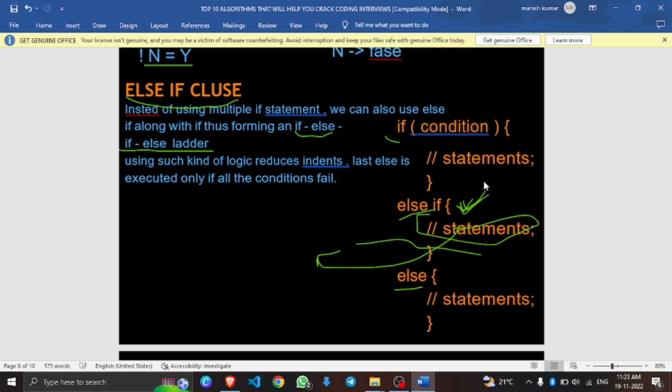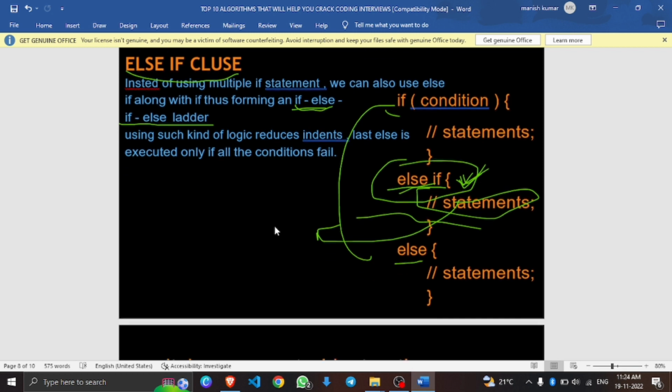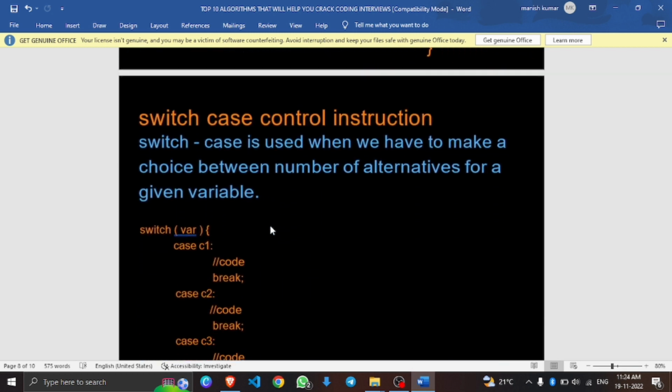And if-else statements we can simply write when only two conditions are there. Inside an if-else, when you have another if-else if, that time you can call it an if-else ladder. So this is the main difference.